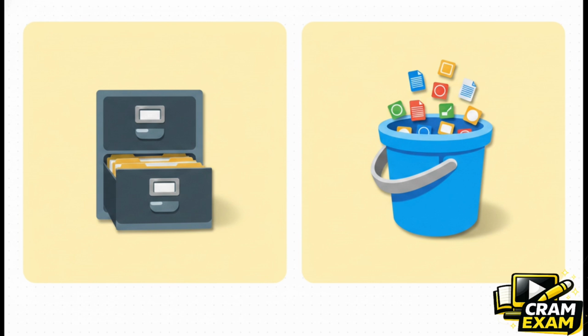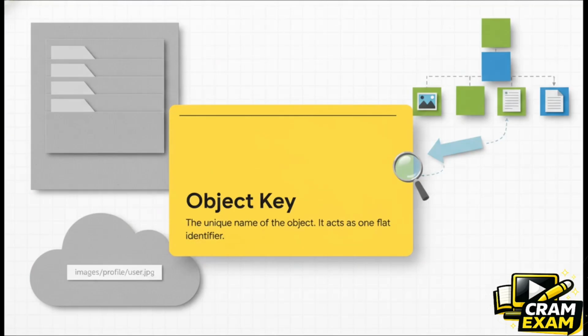You essentially just have two things. You have a bucket, which is simply a region-specific container, and you have objects, which are just your raw files and their associated metadata, all living side by side. Now, you might be wondering, how did you just create a folder in the AWS console? The reality is, you didn't. What you actually created was an object with a very specific key. The key is simply the unique flat name of the object.